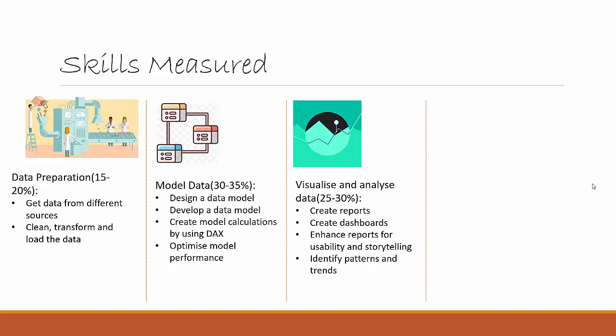Then the next one is enhance reports for usability and storytelling, which involves configuring bookmarks, creating custom tooltips, editing and configuring interactions between visuals, configuring navigation for a report. We'll learn how to apply sorting, configuring sync slicers, grouping and layering visuals by using the selection pane, drilling down into data using interactive visuals, and exporting report data. Plus, we'll also cover how to design reports for mobile devices.